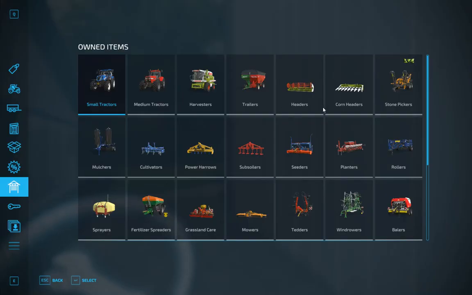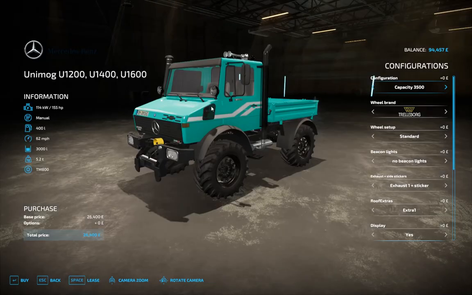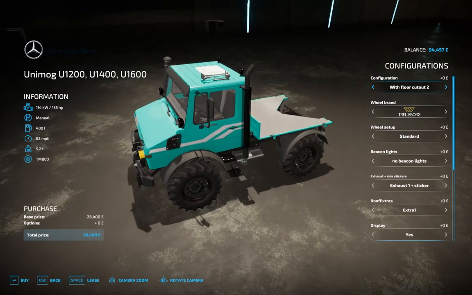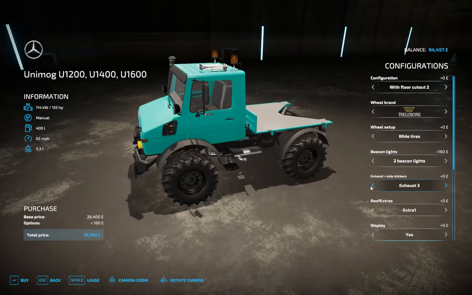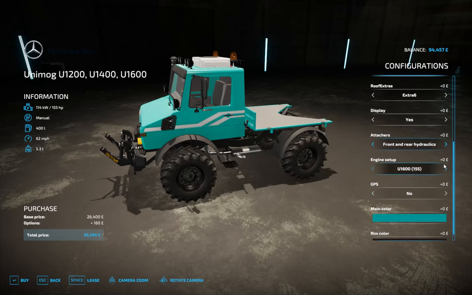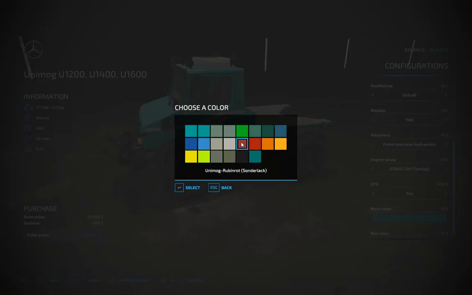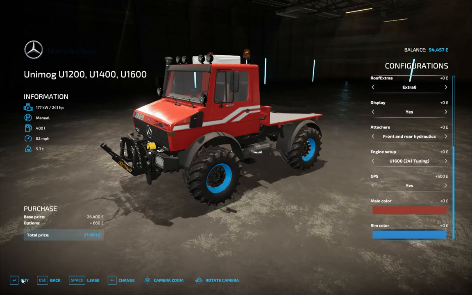Let's go buy our next thing, and believe it or not, it is under trucks. If I go right down here, yeah, we have it back. So let's change this. Normal layout there. We'll choose 12-hour wheels. We'll do white tires. We'll do both beacon lights. Exhaust at the side. Two exhaust one. Do the exhaust at the side, I think. All the extras, because why not? Display something in the inside. We'll do all hydraulics. We'll do a 1600 241 tuning, which gives us 241 horsepower. We'll change it to that, because it's the closest I can get to the colours I normally use. 27 grand. Bye. Thank you.